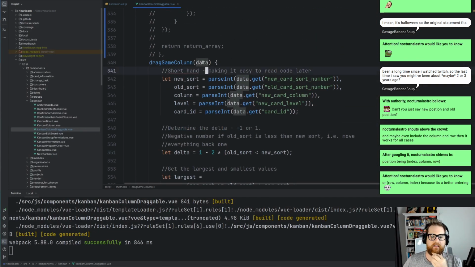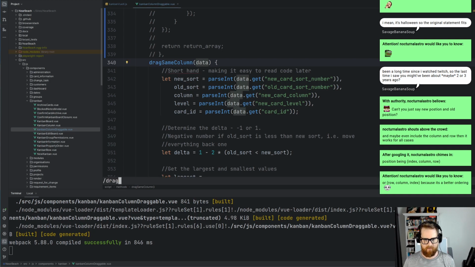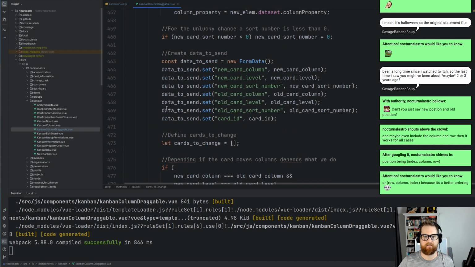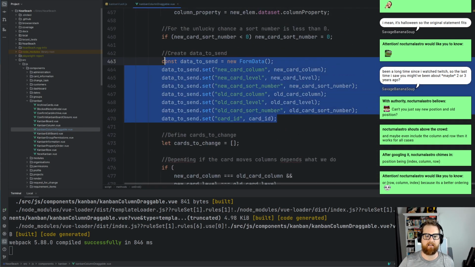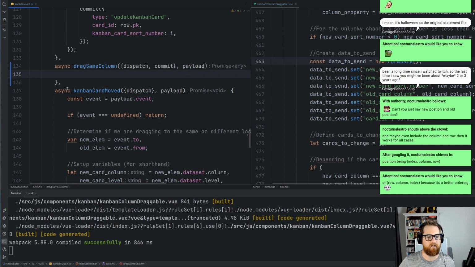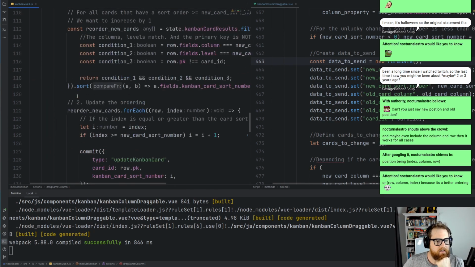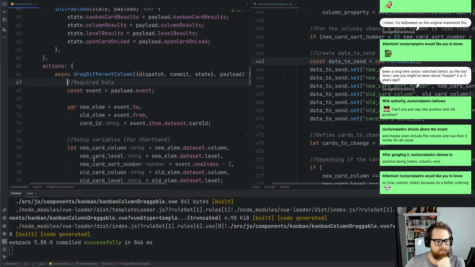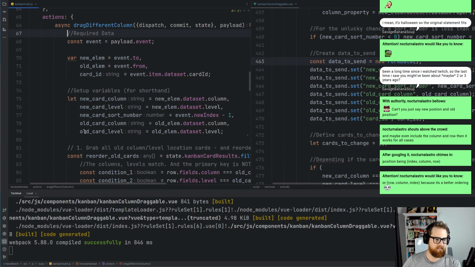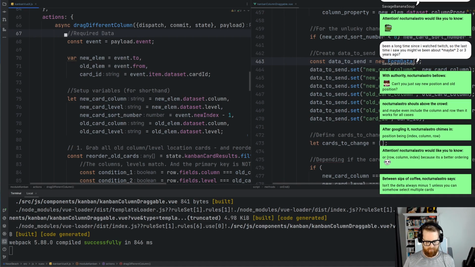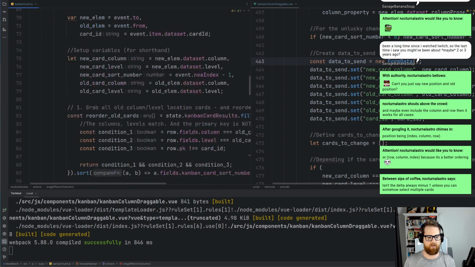So what I need to, now this data, let's drag same column. Now this is data to send, so it's all of this data here. Cool. So I'm going to put this over here. I'm going to close this over here, and we are going to try and figure this out. So straight off the bat, we're going to scroll up. We are going to grab some of these required data. So 67, that will be 14 lines. Oops. Guys got to see my drag, same column.